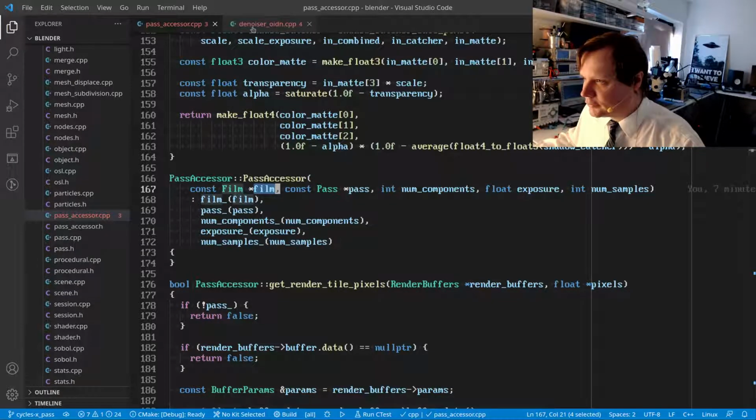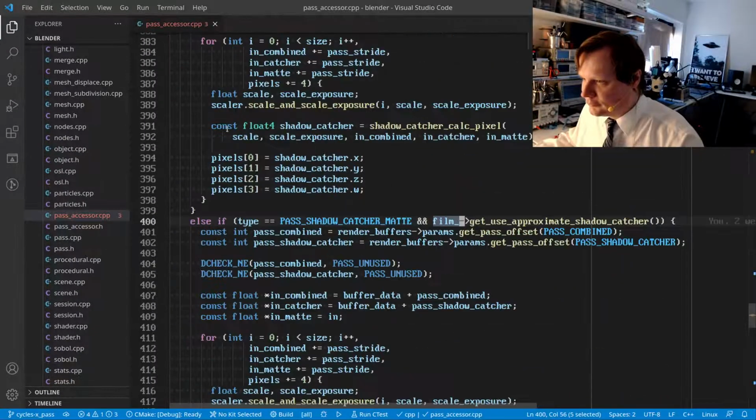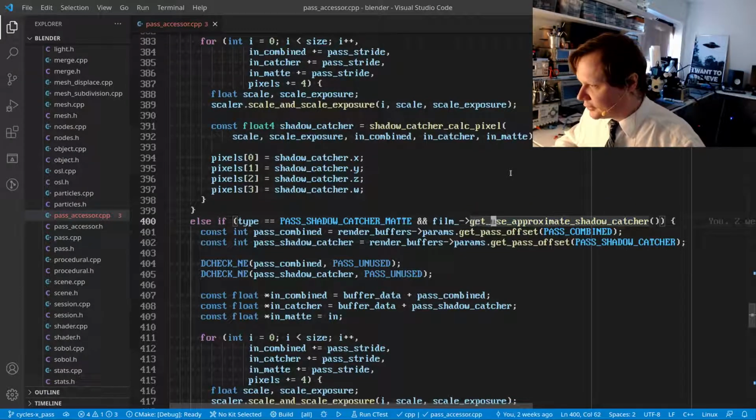Okay, and the only reason why we need film is because we need to know whether we want to use approximation or not, which we can almost store in the buffer params.